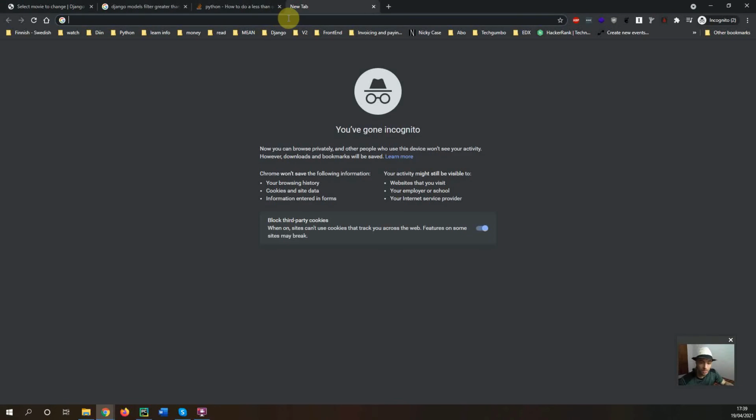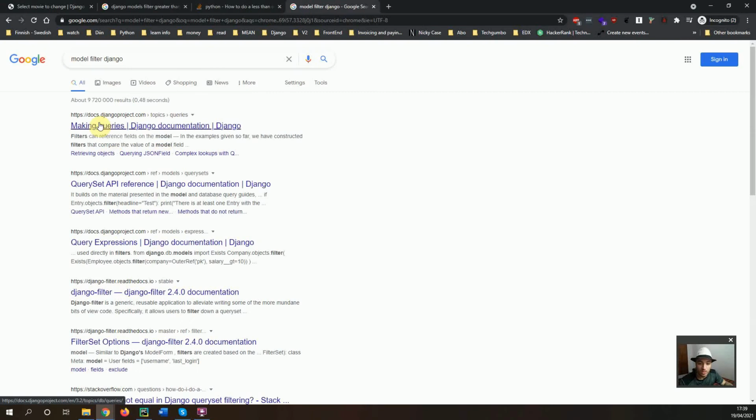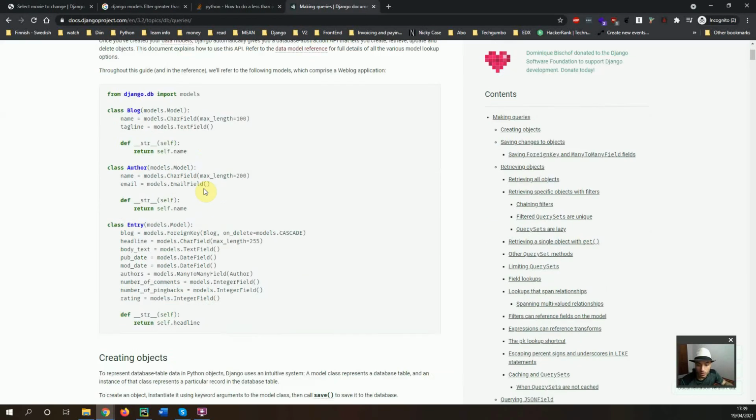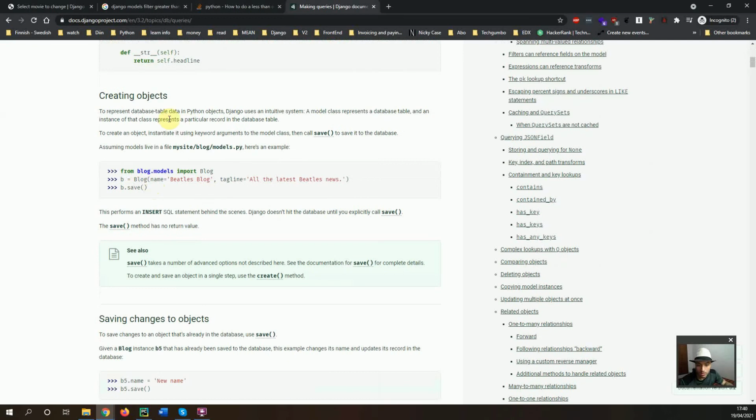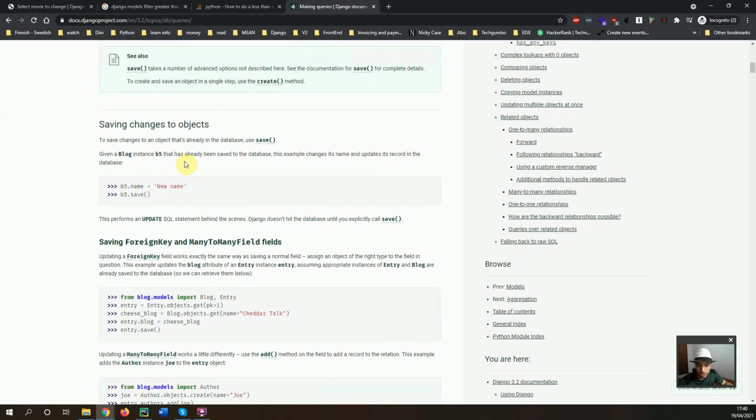These filters, you can all check in the Django model filter documentation. I think in the documentation you have all the possible filters. Yes, so here you go. Create an object, you have save.